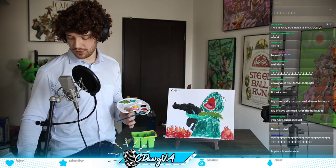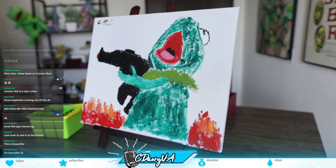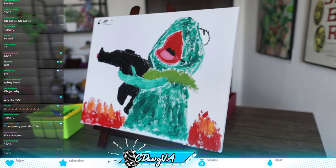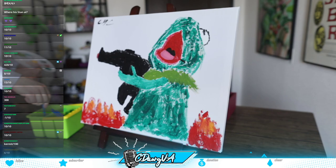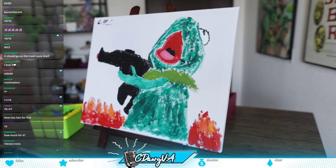Let me give you a little zoom in. Isn't it wonderful? Isn't it just beautiful? What would you give this out of 10, guys? This wonderful picture of Kermit. I think it's pretty good. I can't wait to see it in the Louvre. That's very true. You guys, you don't know what you've experienced here today. This is one of a kind. You don't get this anywhere else. This is chef kiss. Sorry, not French kiss. What am I saying? I'm talking out of my head. All right. Amazing. It's one of a kind. All right. Auctions, bidding starts at $10,000, guys. That's what something of this caliber is worth, I think.